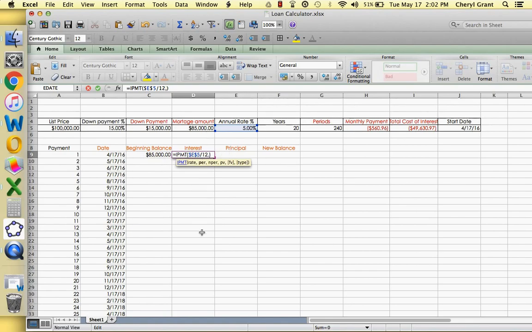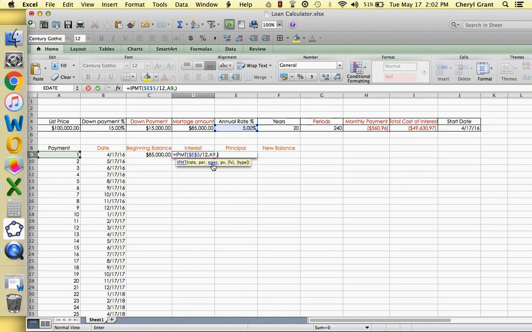Okay, now I'm going to hit a comma. This will change. This period is period 1, so I'm going to click on this box here. The next period will be period 2. The next period after that will be period 3. So this second option here is going to change. So I'm not putting in those dollar signs. Then I'm going to hit a comma.